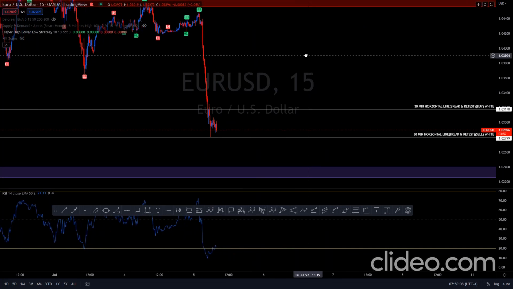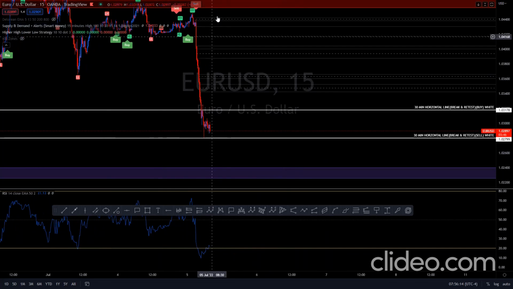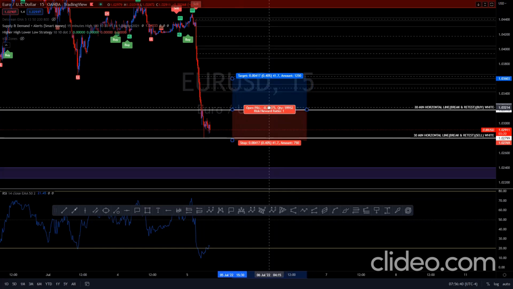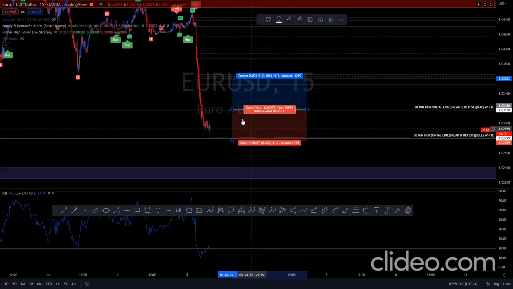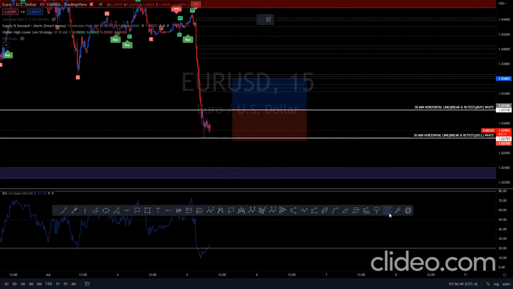Now what I'm going to do is turn on our institutional indicator. When we look at this previous move here, this caused a lot of inefficiency in price, or imbalance in price. So they're going to have to fill, at least mitigate half of this, if not all. So what I'm going to do is just start setting my risk to reward tools. Price would have to buy since it's oversold on the RSI. So if it buys, then I will put this as my entry and I will want to get at least 20 pips.